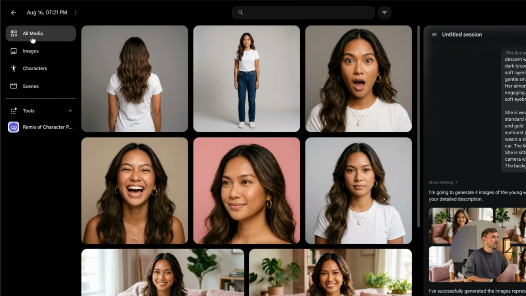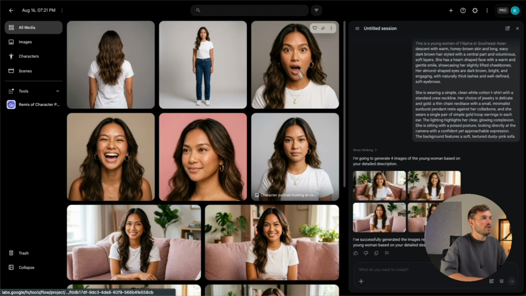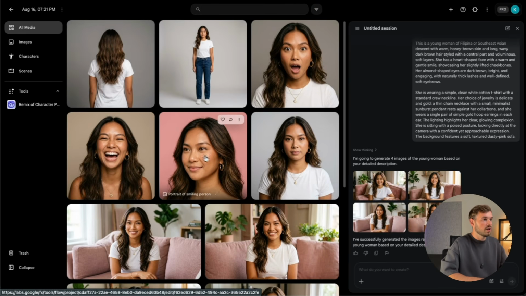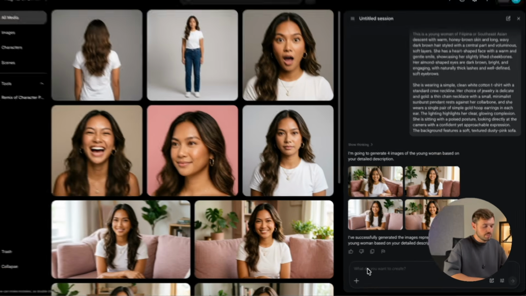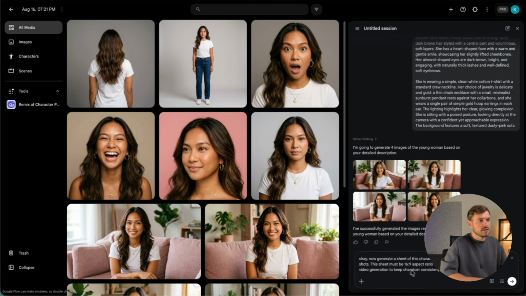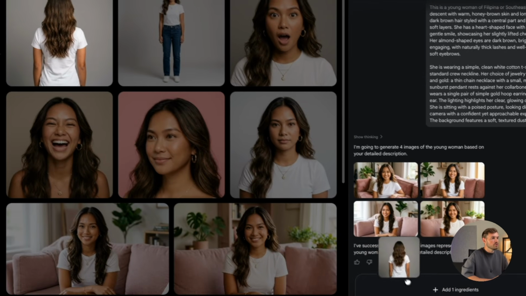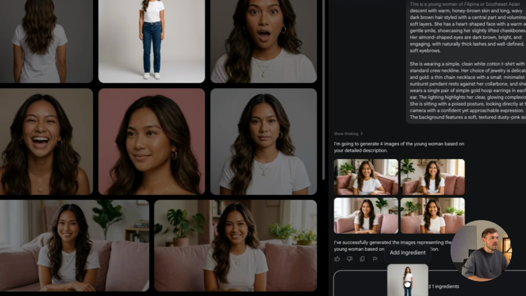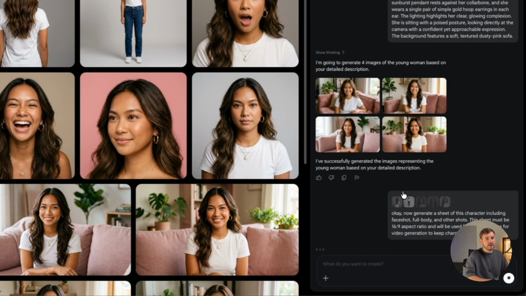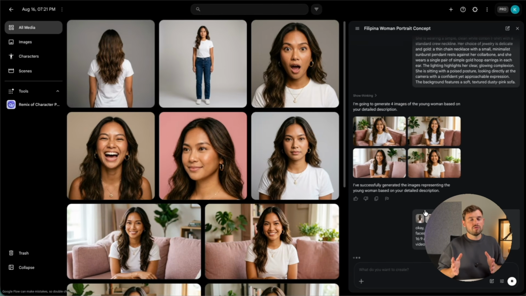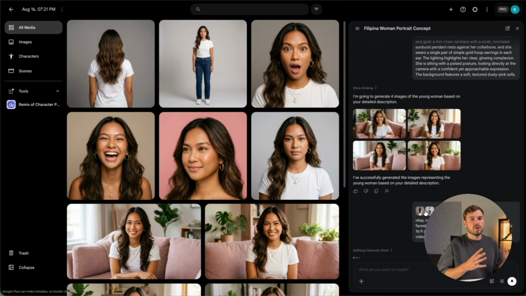Then you just need to hit on all media. And as you can see, all these images have been stored under our project. And then once you are in this chatbot window, you need to paste the prompt and you can pause it to read it. But at the end of the day, you also need to drag and drop all these images that have been created and simply hit enter to create. At the end of the day, it's supposed to create just one character sheet with different kinds of shots that we will use for the character in the further steps.